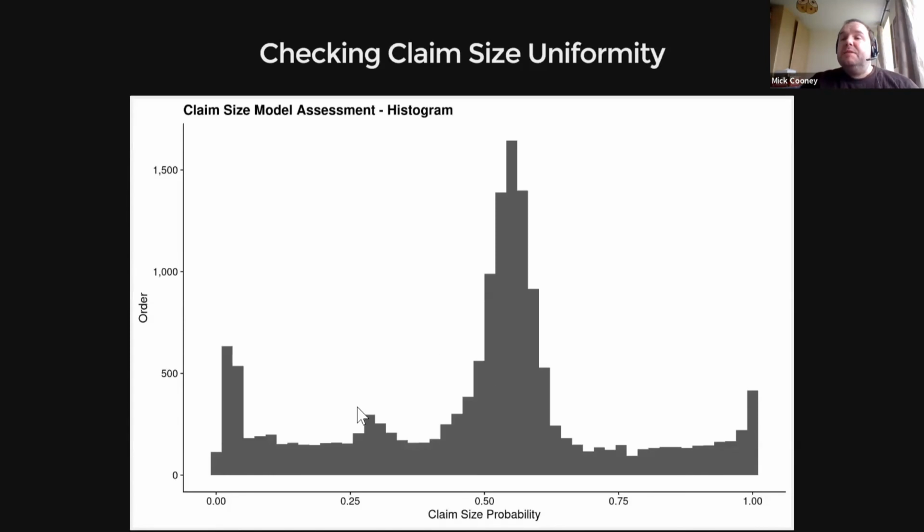And the claim size model assessment gives us this, so we can see it's not good. The claim size model is definitely lacking even from a distributional point of view, because we have this big clump between 0.5 and 0.6. I'd rather have something kind of uniform that goes right down the middle. So this isn't the best model. It certainly means that we need to do work on this, because I certainly wouldn't be in any way happy to consider this a uniform distribution. And it suggests there are some structural things in our model that our model isn't capturing that we need to. So certainly the model needs improvement from that point of view.